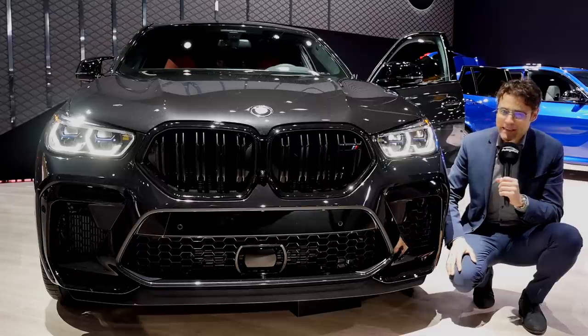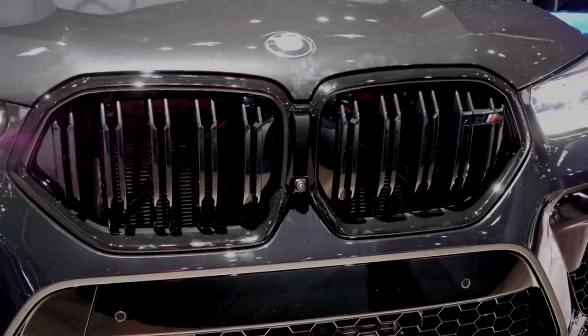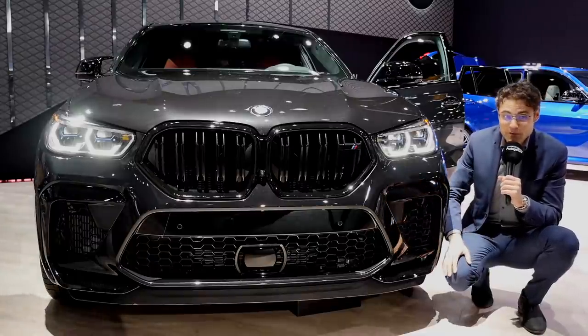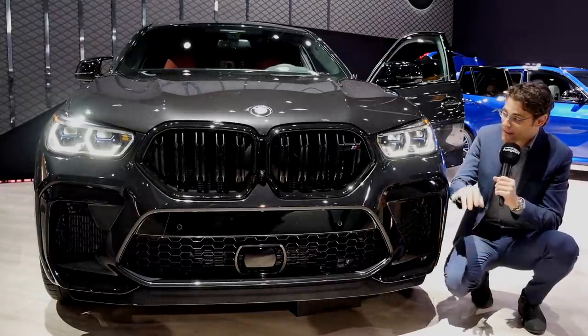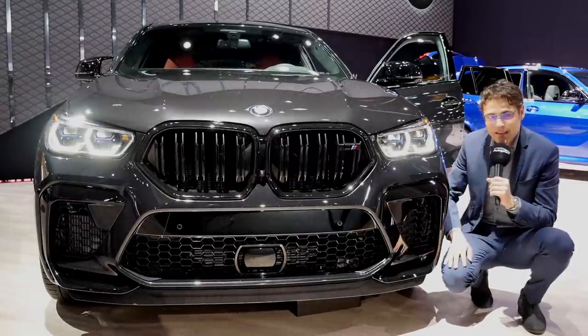In the front, the X6M has those vertical black fins in the double kidney. In this X6 generation, the all-new one, it can also be illuminated. That's a very special feature. We've shown that to you in different driving reviews we've done with this car already. Then you can see the daytime running light right there, and LED is standard also for the main headlamp unit.